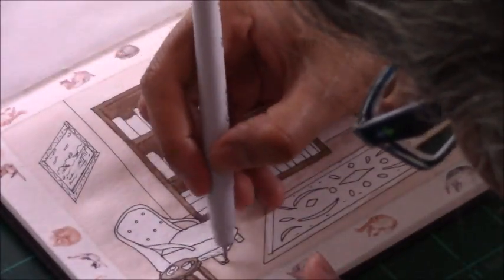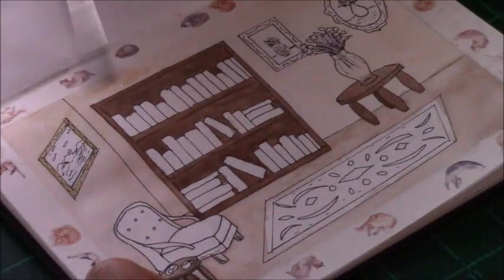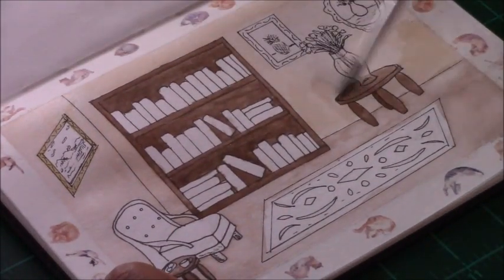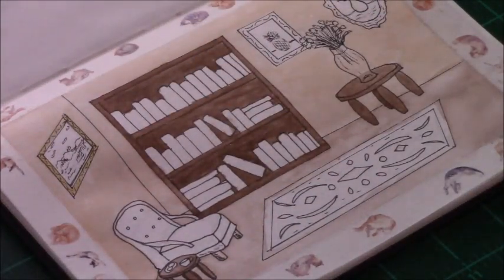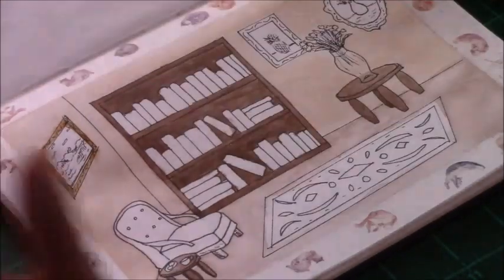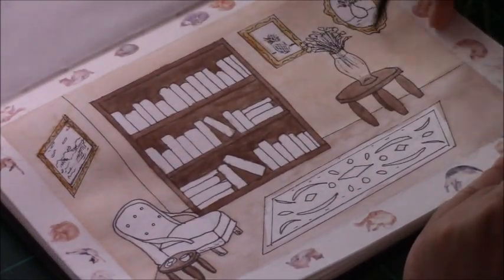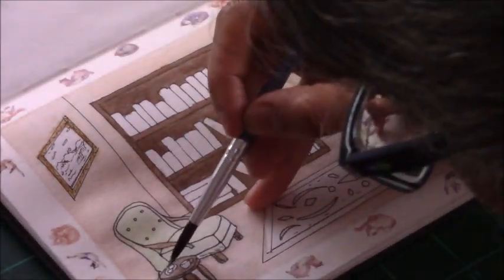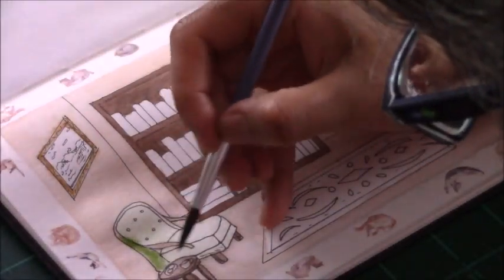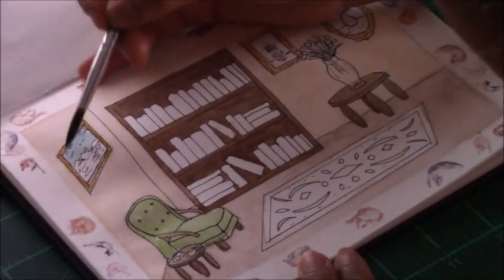I just added some design elements to the frames of the paintings and I'm now doing a wash of watercolor. The color spilled over there because the paint was wet on the wall area and I tried to paint over with the color for the frame — it blended in and bled through onto the wet paint. So make sure to let it be completely dry before you start edging, otherwise you can have this problem. The good thing is, if it does leak or blend somewhere unwanted while it's still wet, you can lift it with a clean brush, dab it with paper towel, or even wipe it off with your finger.